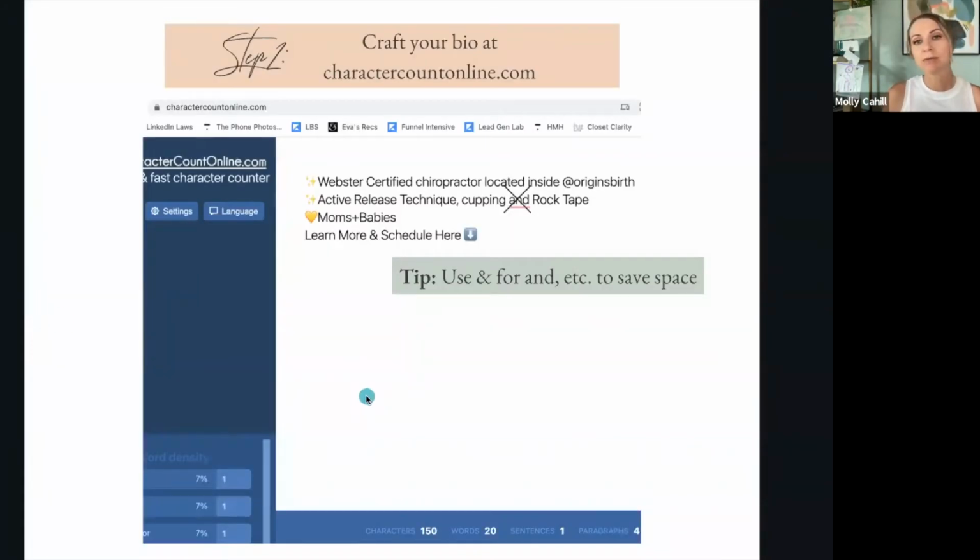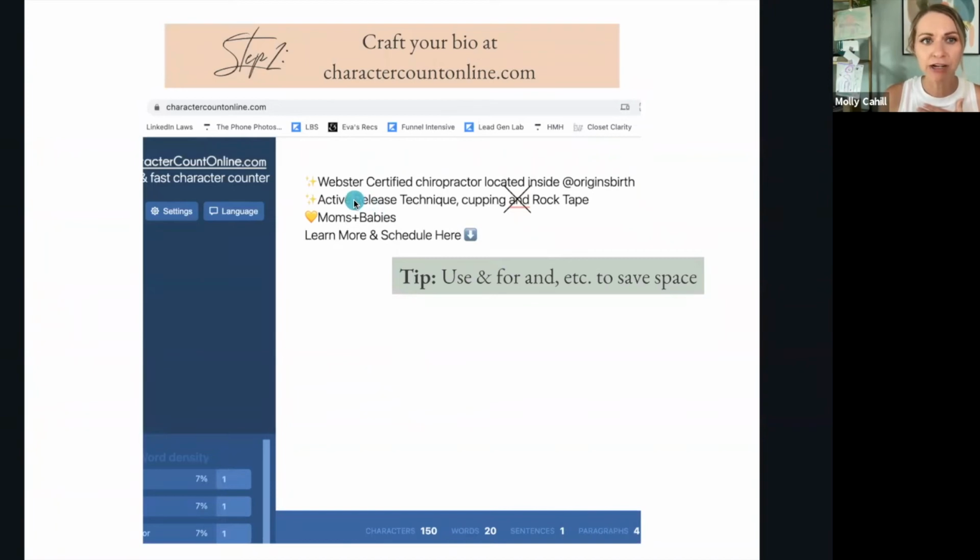I like to use a website called charactercounteronline.com because I learned this the hard way. You don't want to be messing with your bio too much on Instagram itself, especially that name line, because if you try to change the name line, it'll only let you change it, I think, twice in 2 weeks. You want to be careful, and you want to use some type of character counter so you can tweak it and play with it before you paste it into Instagram.